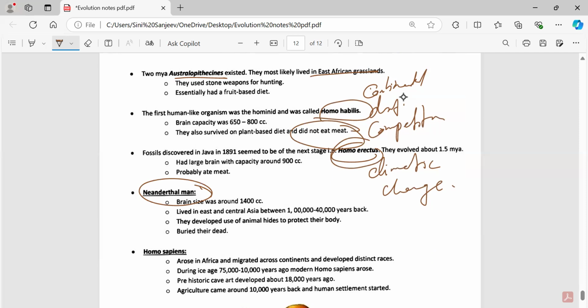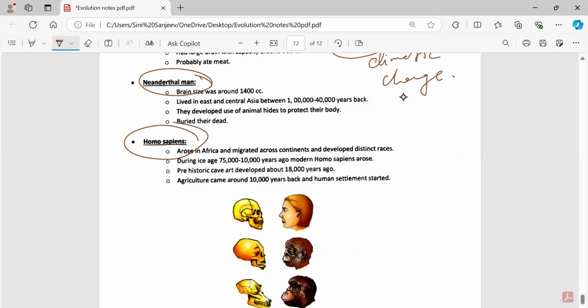Okay, then came our species, the Homo sapiens. The Homo sapiens, that is, we say the Ice Age, right? So the modern man came during the Ice Age, and they started living in caves, and they started doing agriculture, farming, whatever is there. Then you can see how the humans actually settled down, and how it is existing now, right? So this is how the evolution or origin of man took place.